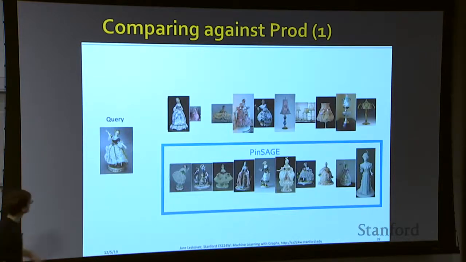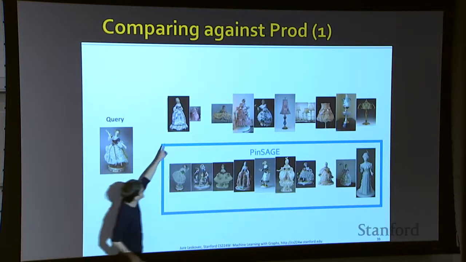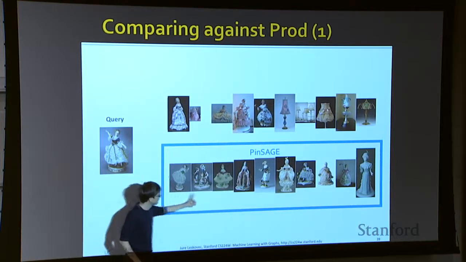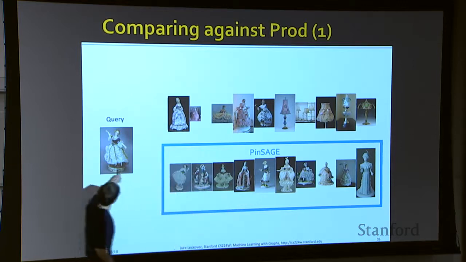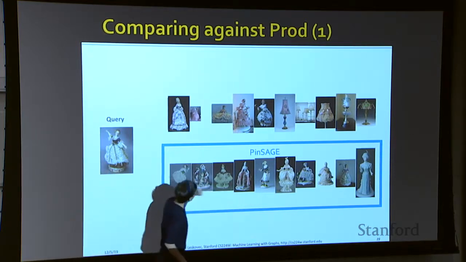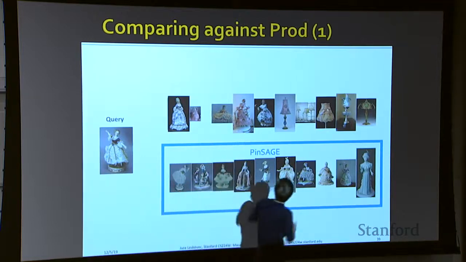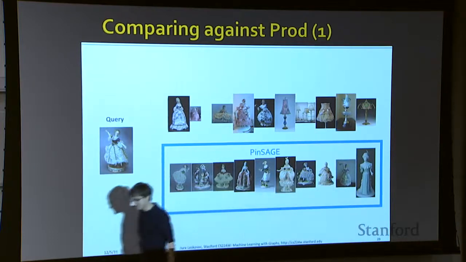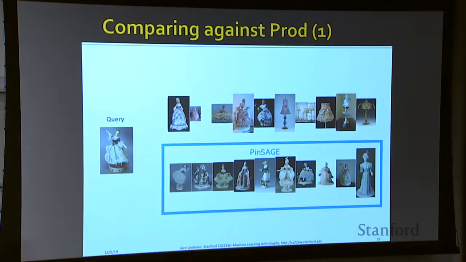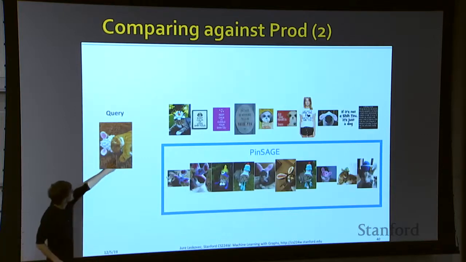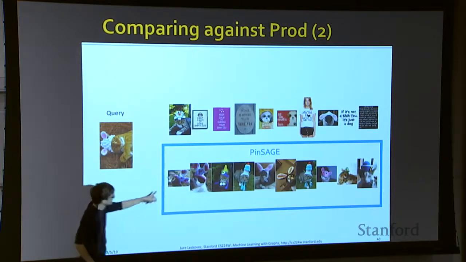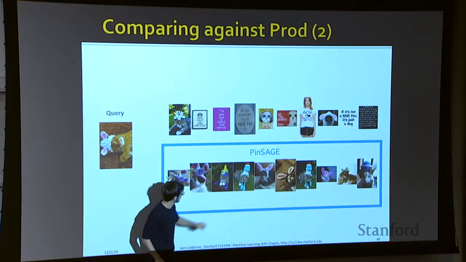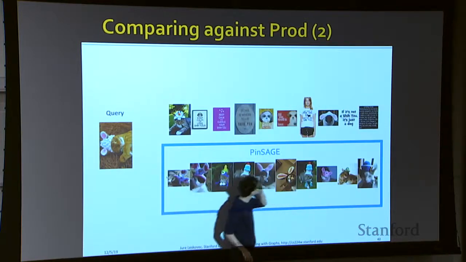Just to give you a couple more examples. This is the query. This is what a visual-based recommender system would give you. This is what PinSage would give you. And again, you see this is some kind of porcelain doll. You get a lot of porcelain dolls. Here it's similar, but then these porcelain lights come in that shouldn't really be here. I have another cool example because nothing is perfect without cats, right? If this is your query, cats with these funny hats, this is basically sorted by distance, and you see it's relevant, right? You see cats with all kinds of good hats.